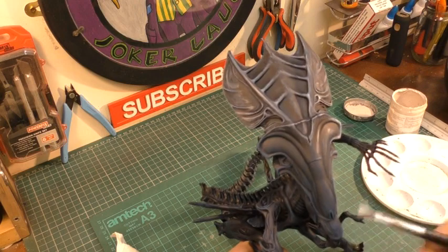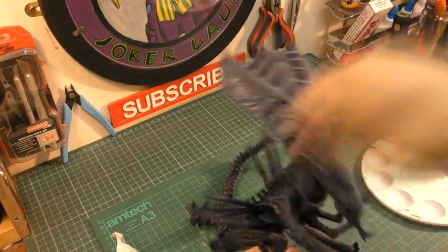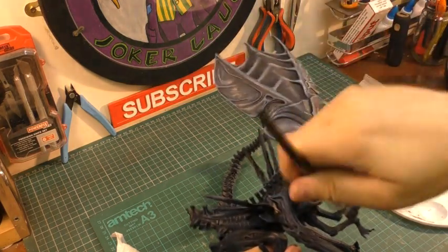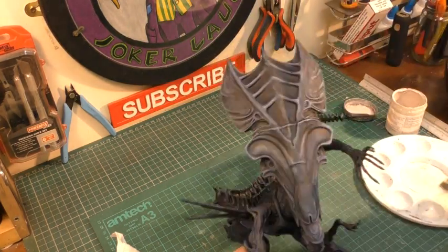It just makes it look a bit more detailed rather than just having it like a black or like a really dark off blue. So you'll see as I go.